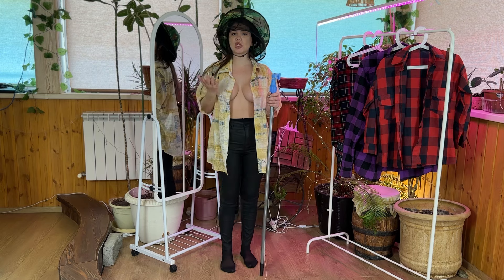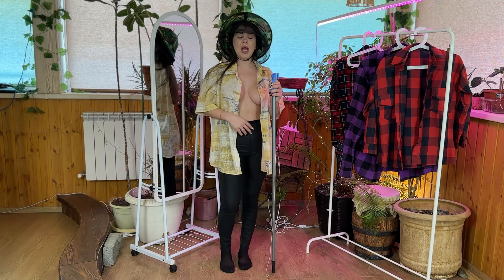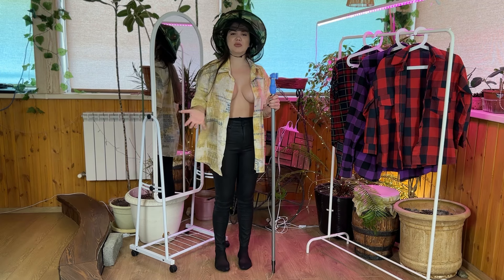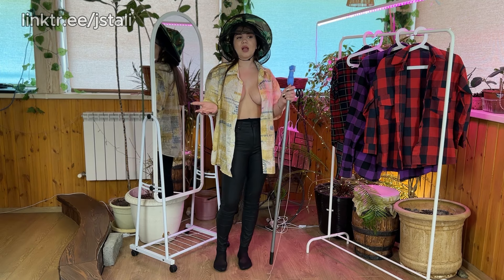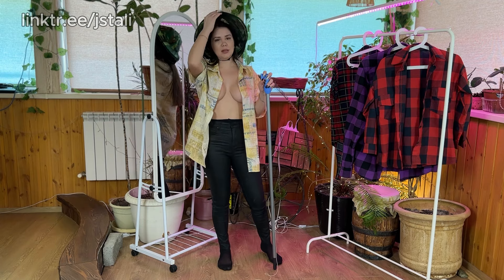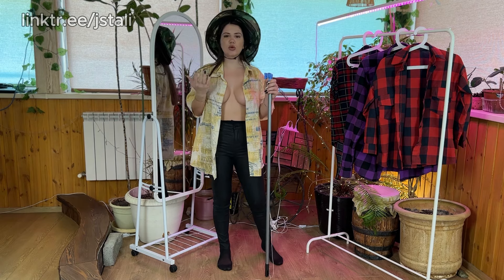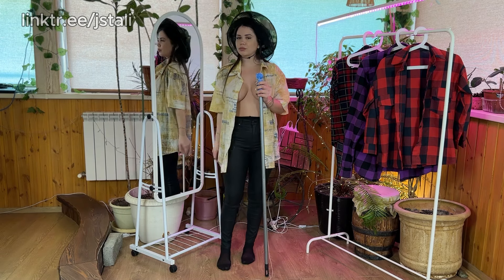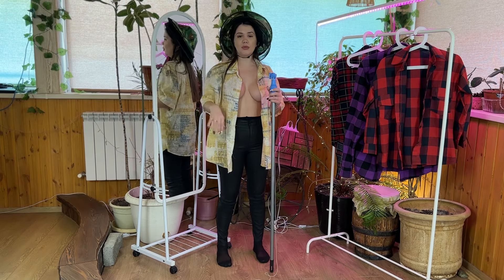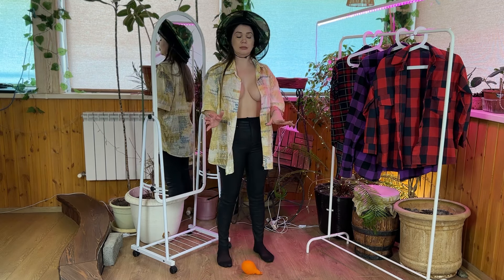The yellow and white fishing shirt excels in comfort and fit. Crafted from lightweight, breathable material, it feels barely there on hot sunny days — the fabric is soft against the skin and provides excellent ventilation, making it ideal for long hours on the water. The shirt fits true to size with a relaxed cut that allows for unrestricted movement, essential for casting and reeling in fish. Visually, the vibrant yellow color is not only stylish but also serves a practical purpose, enhancing visibility for safety. The contrasting white accents add a clean and sharp look, making it suitable for both fishing trips and casual outings. It features multiple pockets for storing small fishing tools, lures, or personal items, and also includes UV protection.